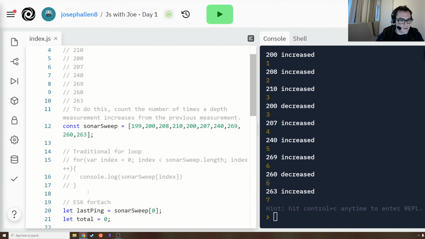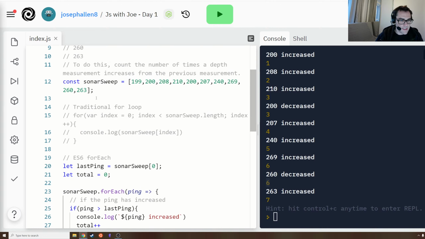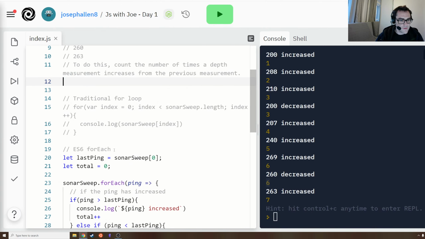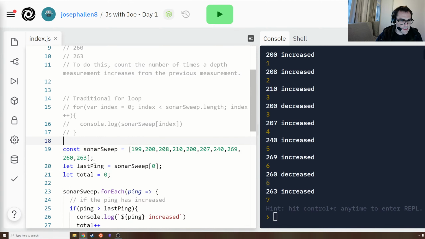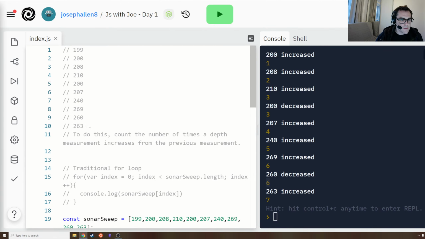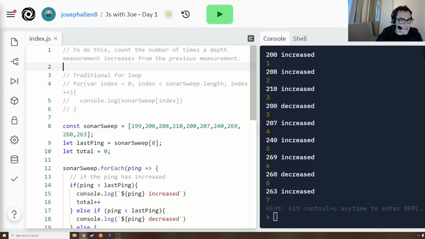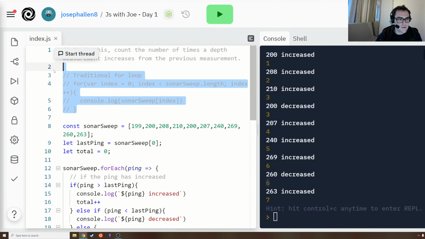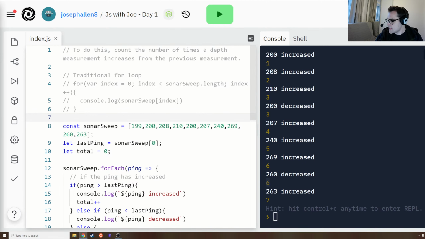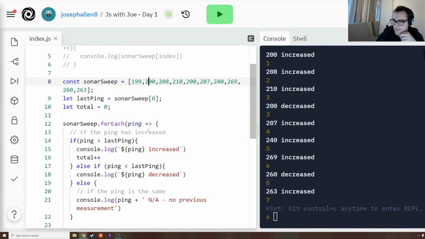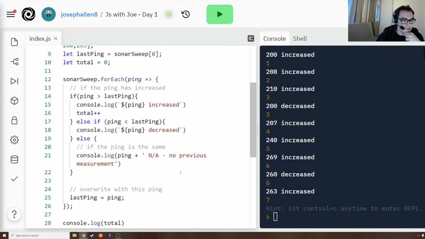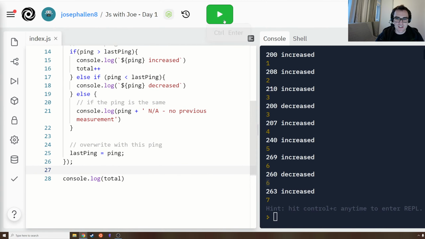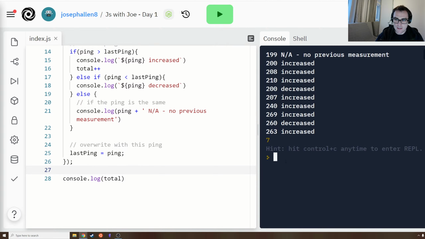Anything else I want to change? We don't need this traditional for loop, but I'll leave it there. I'll move this into here. Don't need that for loop comment. And I don't need this big intro bit. So that's sort of our general solution. I kind of want to delete that, but I won't. Yeah. Apologies, love face XYZ, but you're not getting any more JavaScript lessons from me. Okay, so now we should just get that 7 printed out at the end. Cool. So we've got our correct answer for this test case.